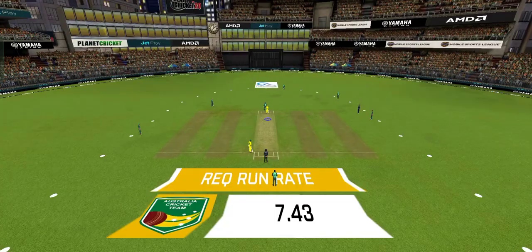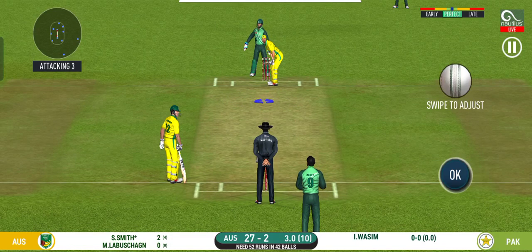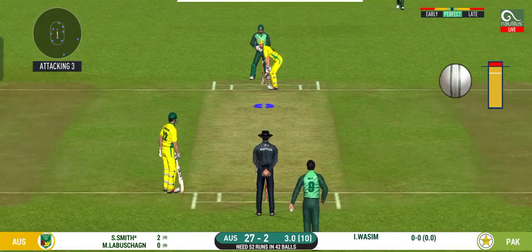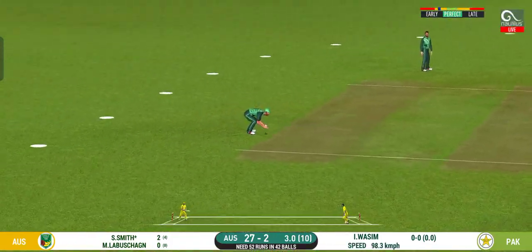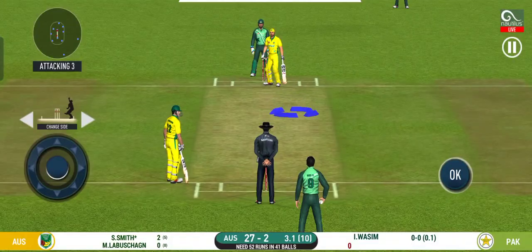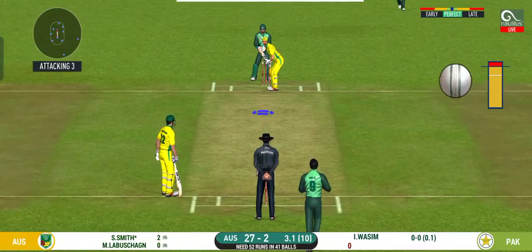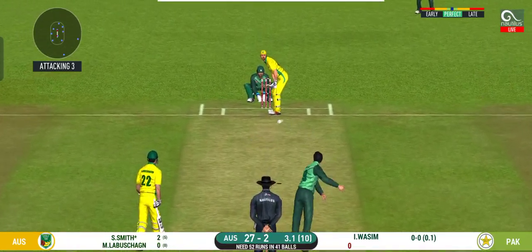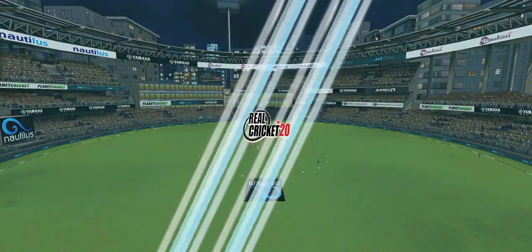Change in bowling here. Spinner into the attack now. There is a fielder at cover. Right. He is unlucky there and once again hits straight to the fielder. The bowler is bowling from his favorite end. That's hit straight to the fielder.